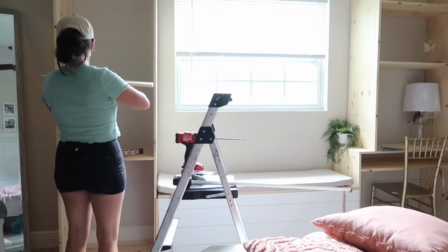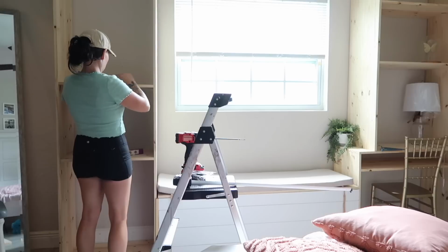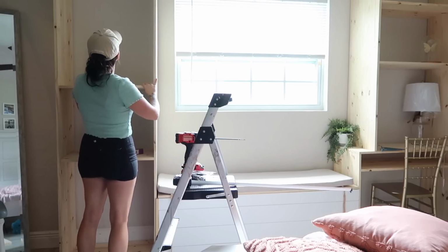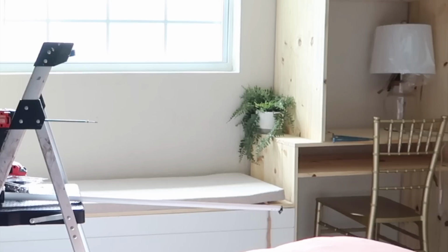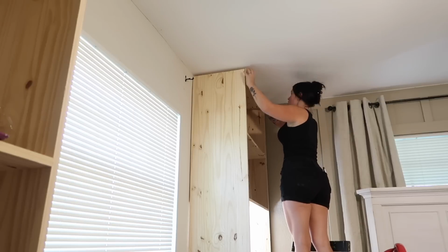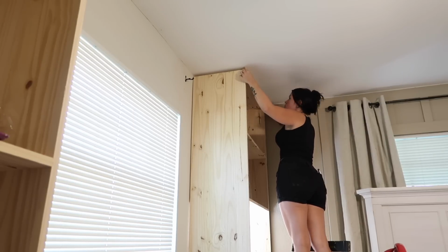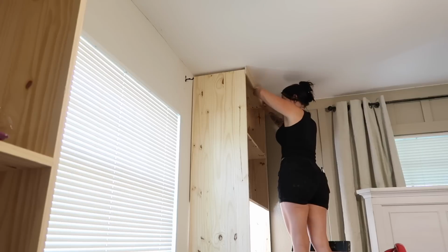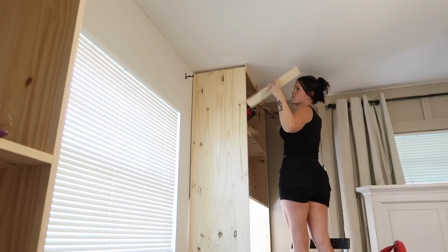So then I had to take the whole thing apart and start over. I was so mad at myself, but I eventually got it all done, and now you can really start to see the vision come together. Do y'all see that little shelf I was talking about, the accident that I made with the little plant sitting there? It all ended up looking really cute though. And then the next day, I came in and added some beautiful trim work to the top. You can't really see the detail from a distance, but once I get it all painted, I will definitely show an up-close look. It is so cute.